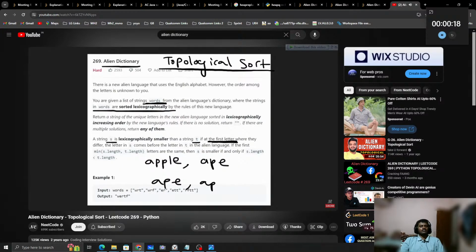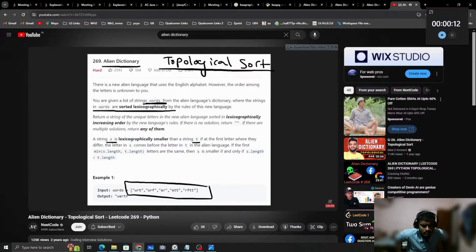Now, the difference in this problem is that the input that we're given is already sorted, right? So these words are already sorted. So we're going to use that to our advantage to figure out the ordering of the characters, character by character. And there's just one edge case we have to worry about.